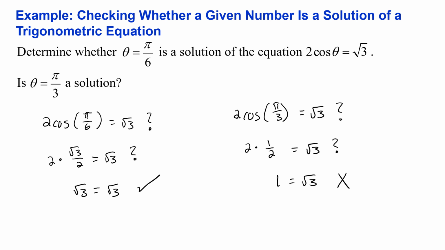Now, just a quick note about the number of solutions of a trigonometric equation. If we isolate the cosine term in this particular equation, then we would have an equivalent equation of the form cosine of theta equals square root 3 divided by 2. Now, due to the periodicity of the cosine function, we know that there are infinitely many values of theta such that cosine of theta equals square root of 3 over 2. So, in general, when we solve a trigonometric equation, we want to find all possible solutions of that equation unless we're given a restricted domain variable. Let's consider a few more examples to illustrate this idea.